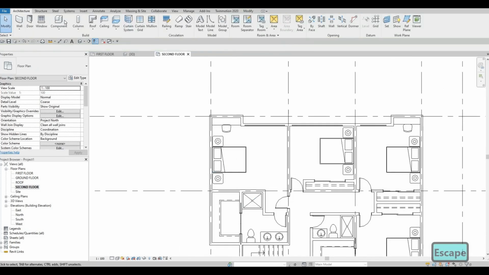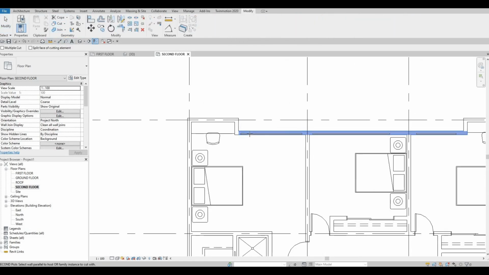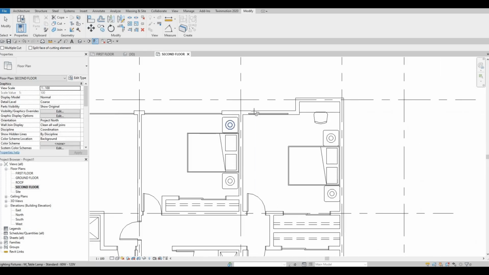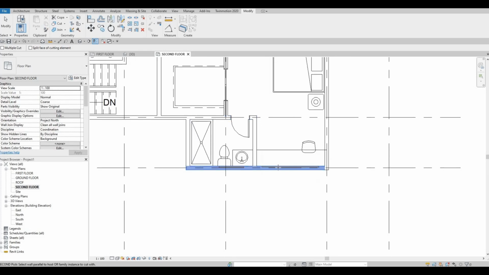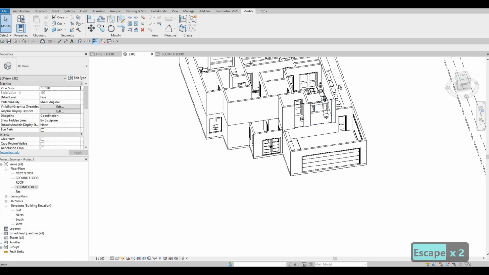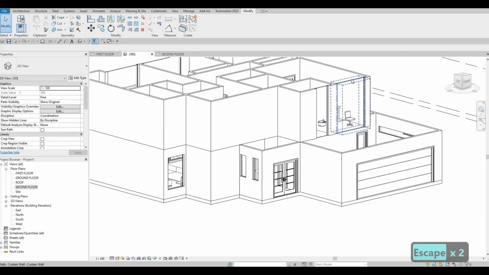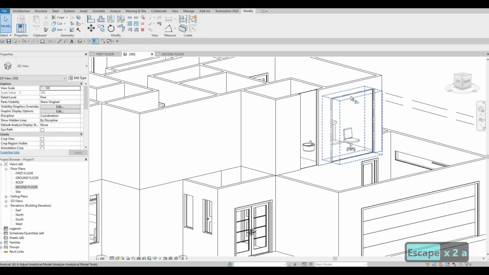So what I'm gonna do is I'm going to go to modify and then click on cut geometry. So you need to select the wall first and then the curtain wall. And then from here, what we could do is gauge the height first. So I'm gonna use this height.